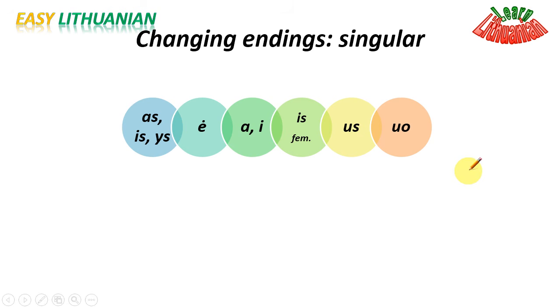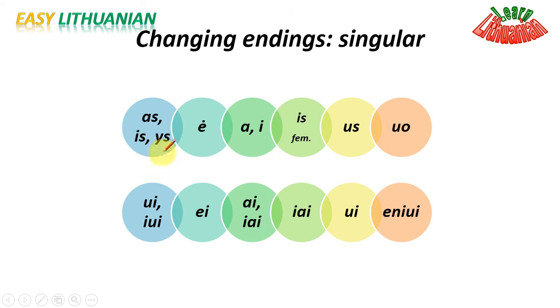Now, let's see how endings change in singular. Us is e's turn to oi or the soft oi. So namas namui. Kambarys, room, kambariui. Kėdė, a chair, kėdei. A turns to a. Mama, mom, mamai. Marti, marčiai. Well, only two nouns have I as their last letter, so you don't have to know this.